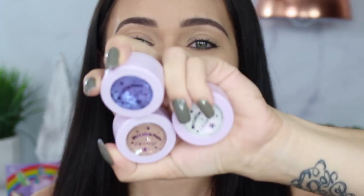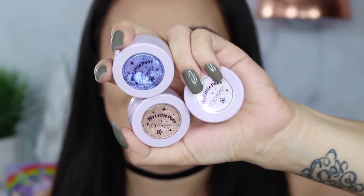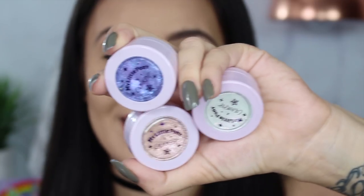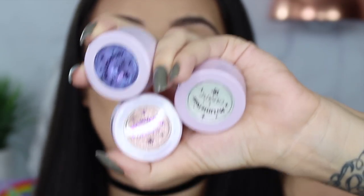Next up, let's talk about the Super Shock shadows. Oh my gosh, how beautiful is this packaging? I love the detail, I love the light dusty lavender of the little shadow pots themselves. It's just very neutral but still fun. The labeling is very pretty — it's both very true to ColourPop and My Little Pony. I'm so sorry you're not seeing my live reaction, but I still wanted to come here and throw that video together so you guys did not miss out on these swatches because they are just so unique on the lids.